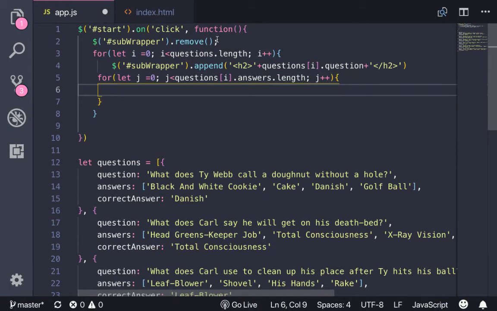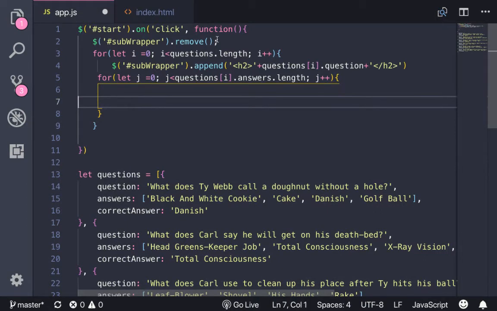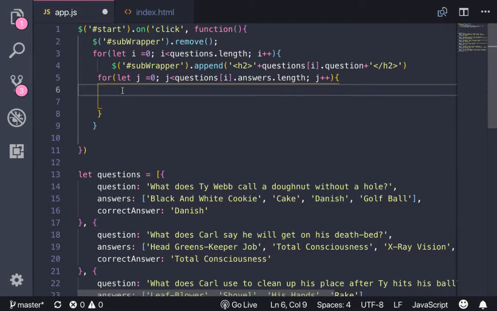All right, now we need to target the subwrapper. So $, subwrapper.